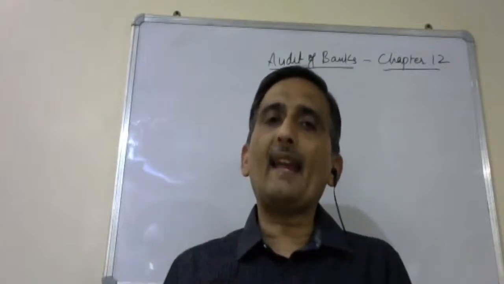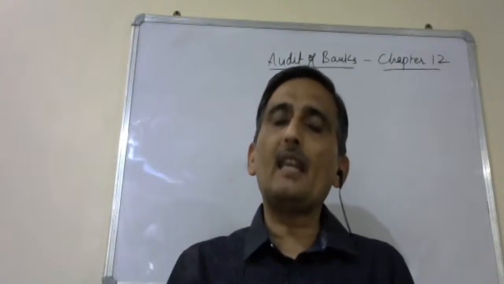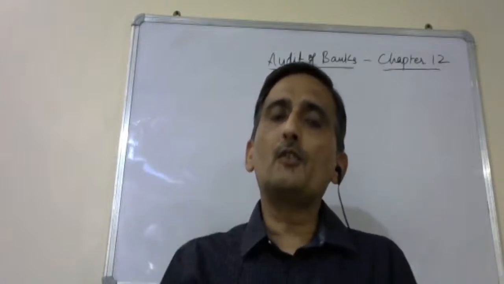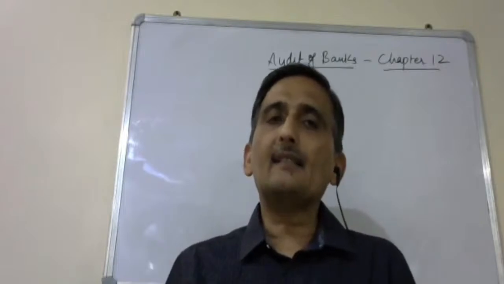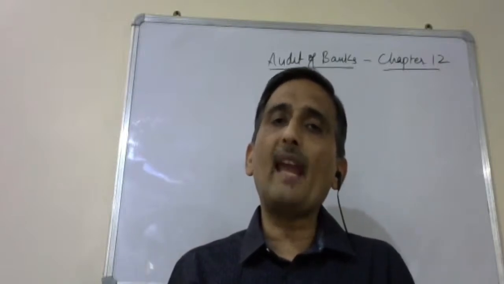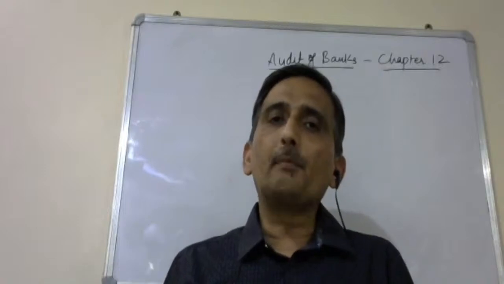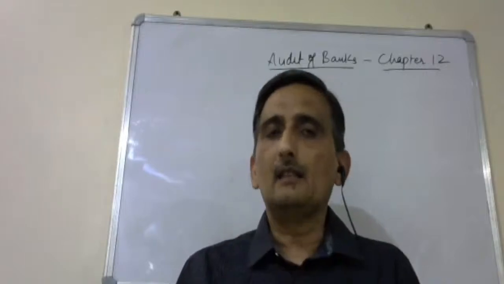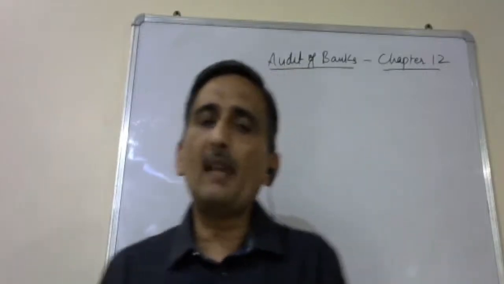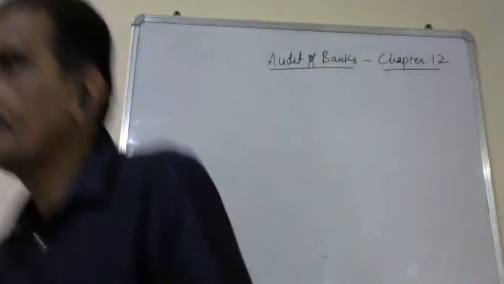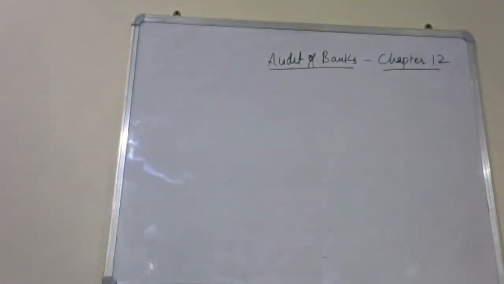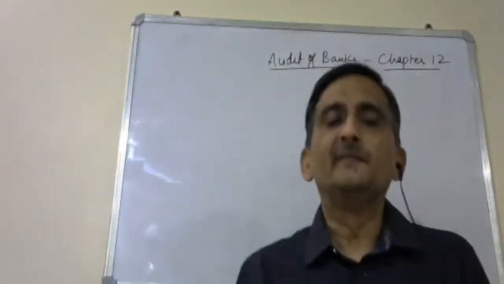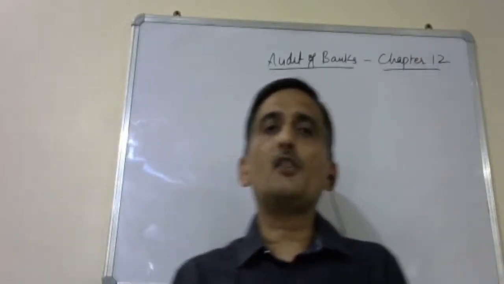All of you have gone to banks to deposit checks, to deposit money, to withdraw money. All of you are using ATMs, debit cards. But how does a bank operate its business model? What is the fundamental logic behind the business model of a bank? Any idea, guys? Please drop your mails. No mails, guys.